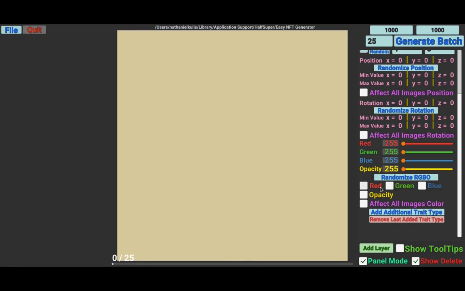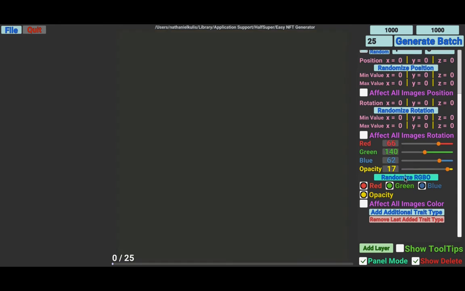There's also the options here for randomly changing all of these, just like the positions and rotation. You can click on these fields here and this will tell the program that you want those fields to be randomly changed, so you can click on this and it'll just automatically change all those.